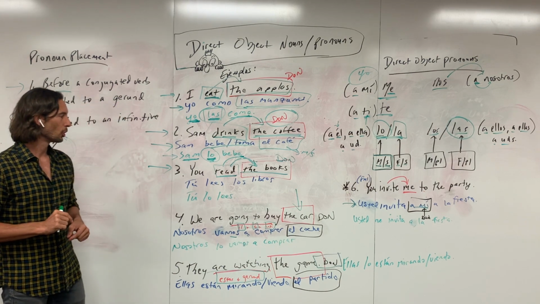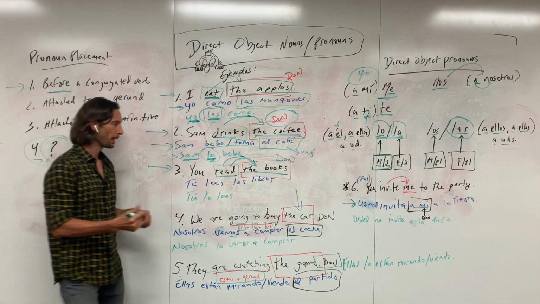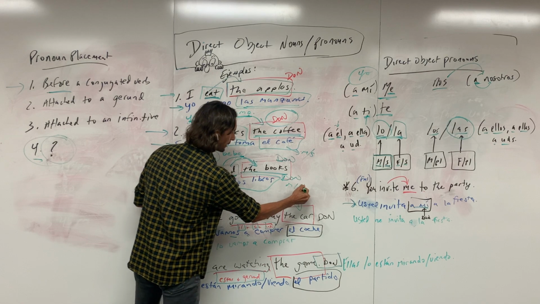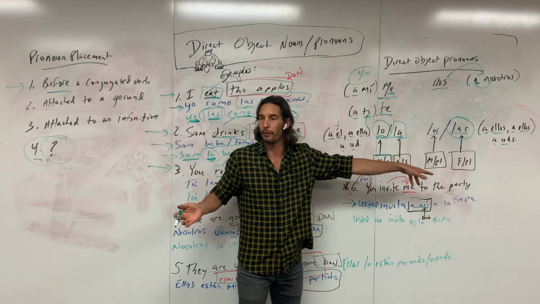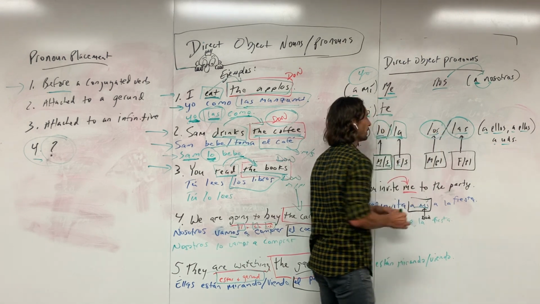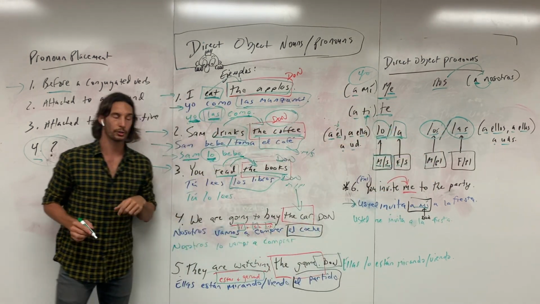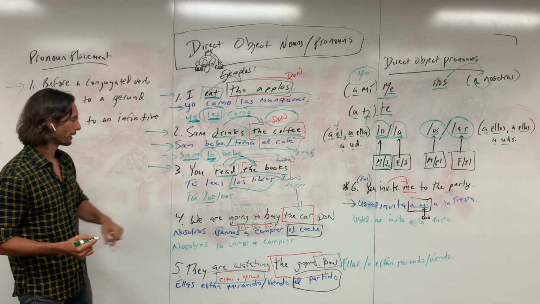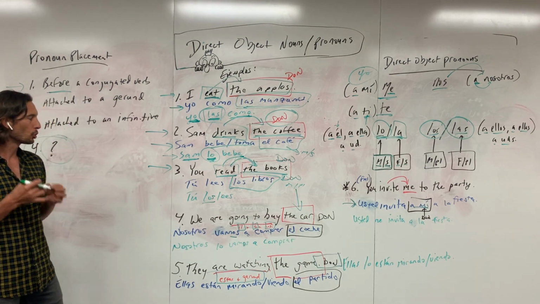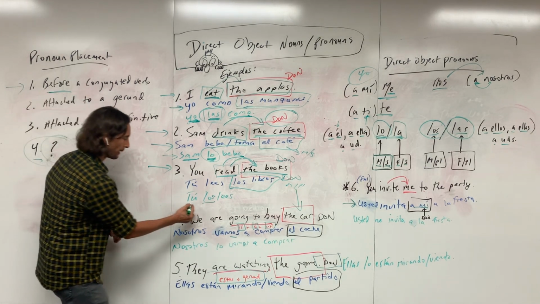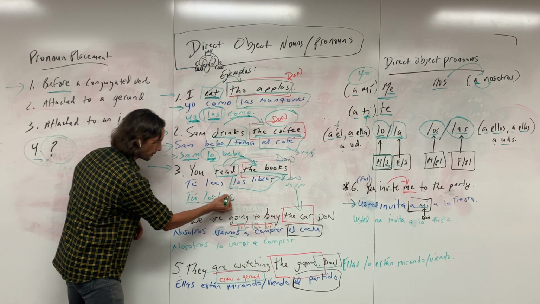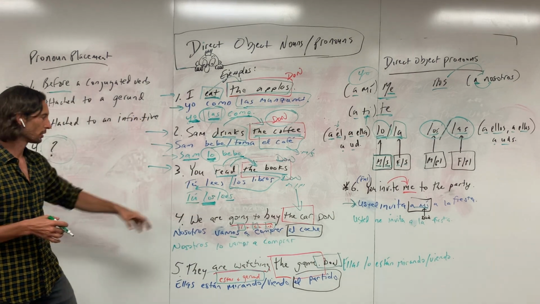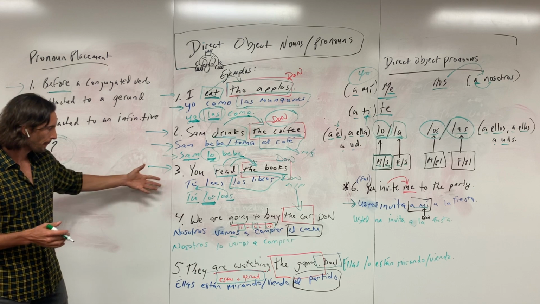Tú lees los libros, or you read the books. Again, we've got a plural here, a plural direct object noun, right? But it's masculine plural. And so what's our option for masculine plural? Well, we come on over here, masculine plural, los, and then we come on back to our sentence, and I'm going to fix where I had that written incorrectly. So we have tú los lees. So again, we have our subject, conjugated verb, to, of course, agree with tú, and then we have los. So tú los lees. So hope that makes sense.